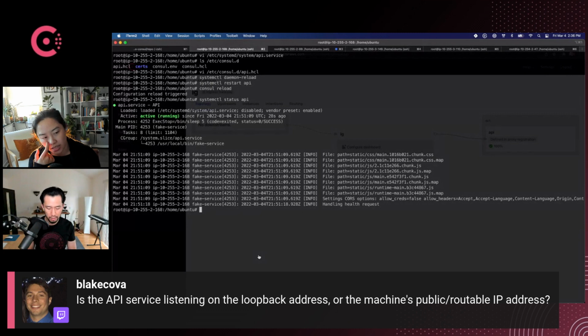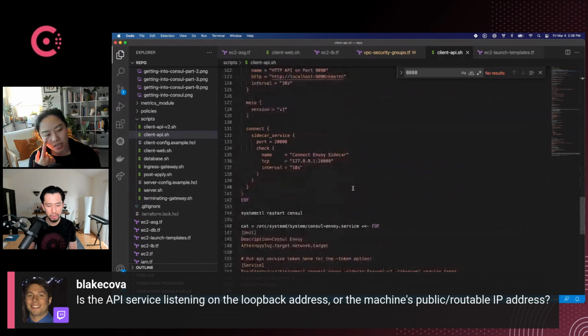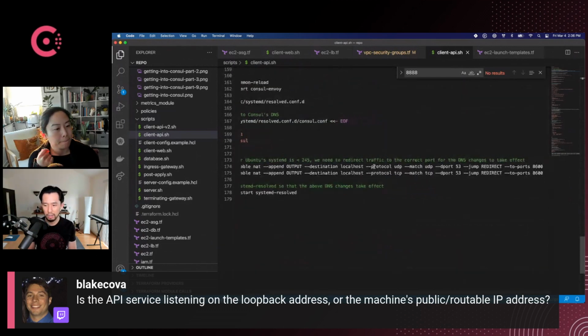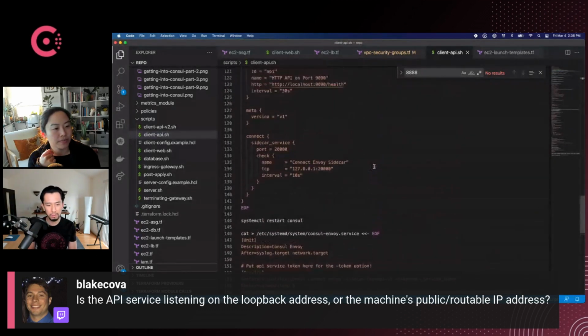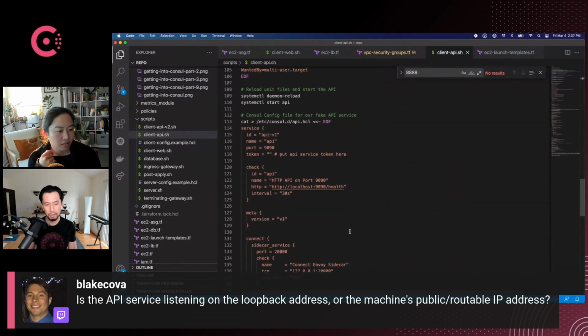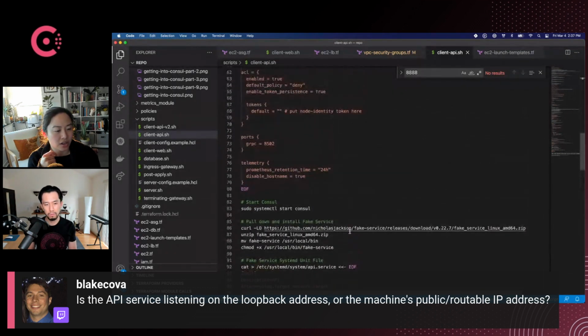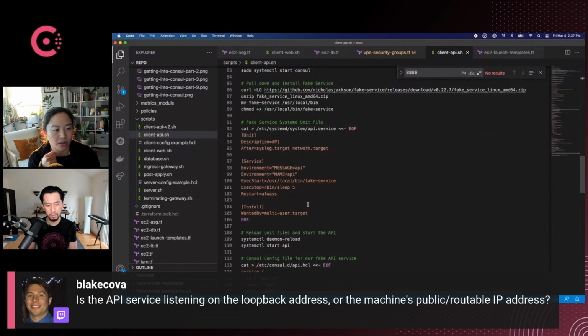Let's see, I can open up the file of how we did it. I know that we did this whole thing down here at the end. But no, I don't know. It's bound to the first IP, I think. Yeah, so exec start fake service. I think fake service just binds to the first IP. Yeah, to 0.0.0.0 by default. Bind to all of them. So yeah. And okay, we can access it over the routable IP address as well. So it is both.